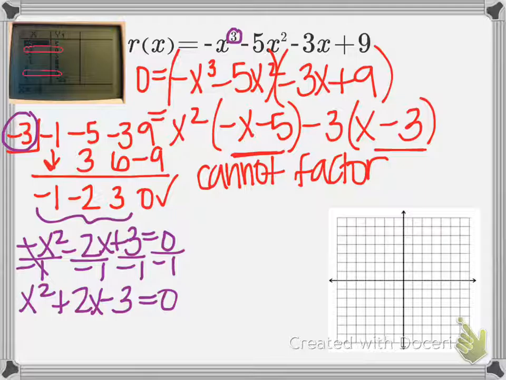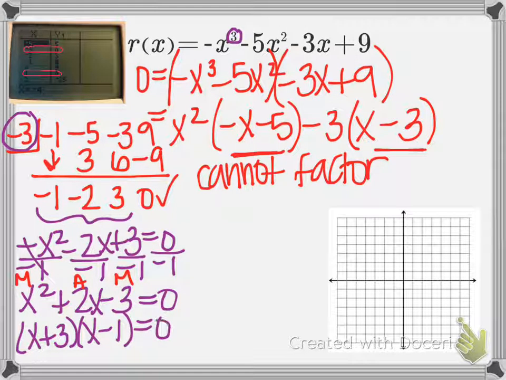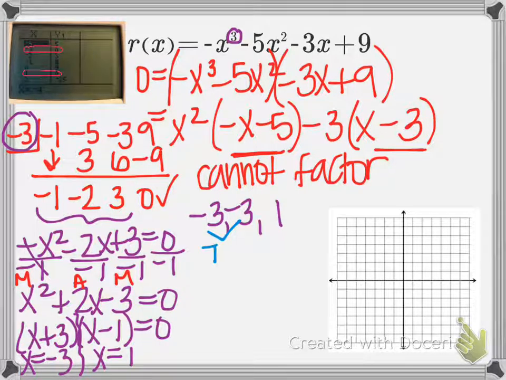So if you do MAM to this, you need to multiply to -3 and add to 2. Hopefully you recognize that this would be x plus 3, x minus 1. And if you do a final drop and split here, you're going to get a root of -3 and positive 1. Okay, so remember we found that -3 before, so we really have the root -3 2 times and the root positive 1 once. So that means -3 on our graph will be a turnaround and positive 1 will be a pass-through. Okay, so that gives us that behavior.